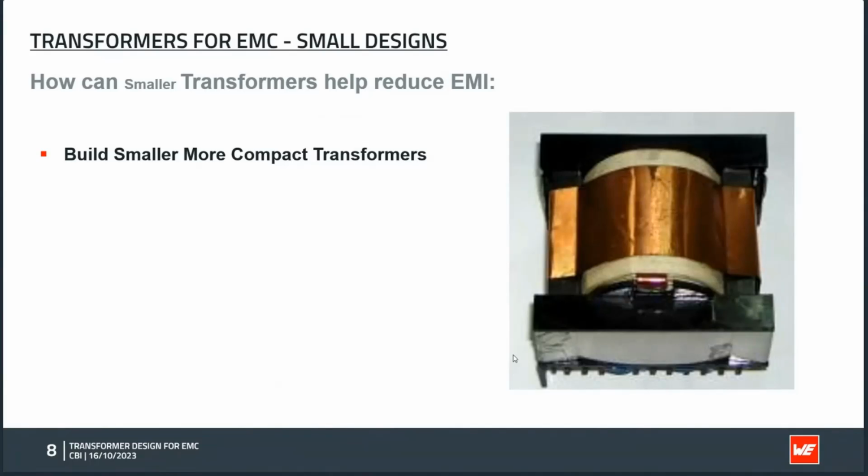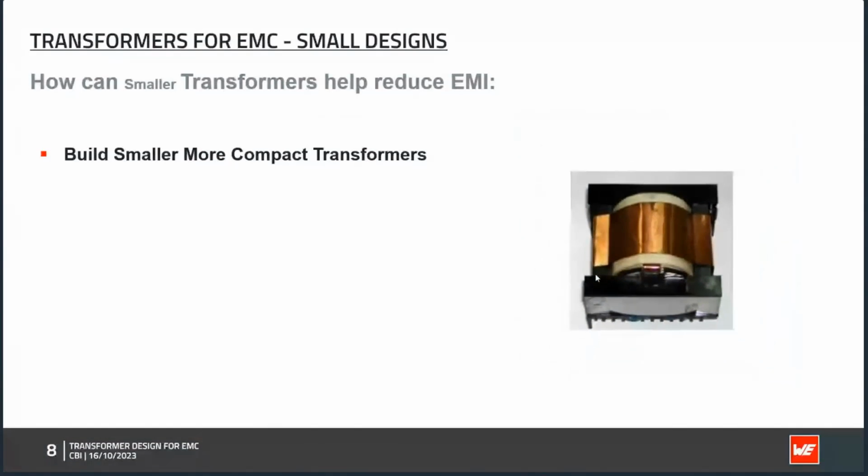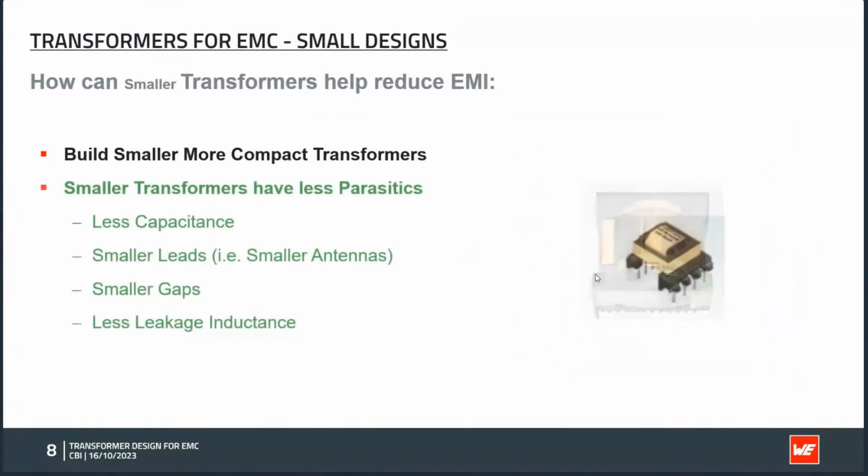Why is this? It's a very simple answer. A smaller transformer will have less capacitance because just the size is smaller, right? The interface between the windings is smaller. It will have smaller lead wires and even a smaller length of total wire inside the transformer.